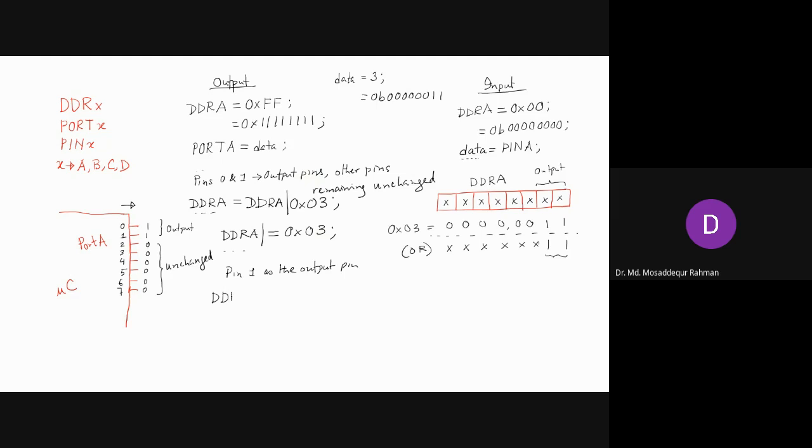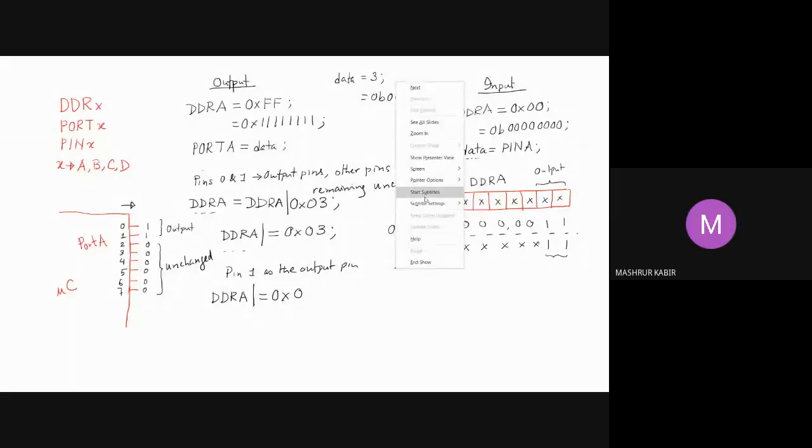We can write, keeping the others unchanged, 0x0 and what should be here? Sorry, 2.